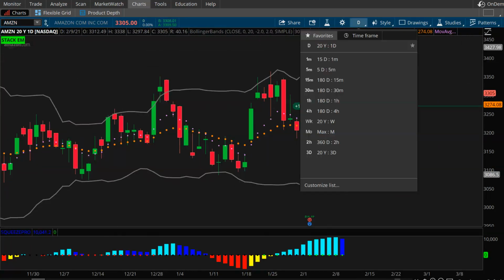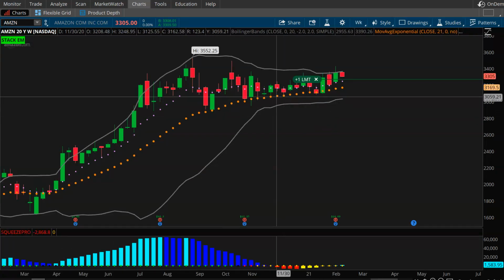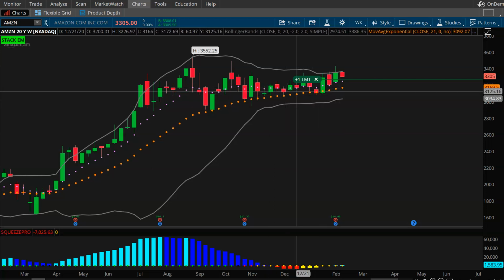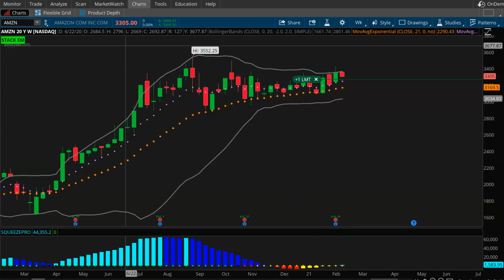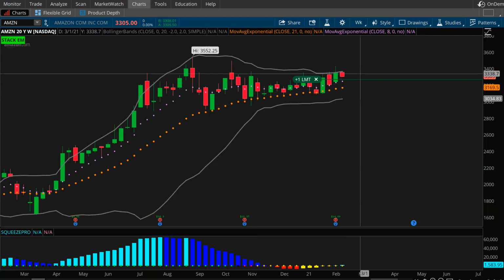And then for Amazon here, which ain't doing much of anything, but that's okay for my put credit spreads. So I got short strikes down at 3,000 and at 3150, all of which are under that weekly 21 EMA. So therefore, as long as we maintain structure and we don't close under that rising weekly 21, I'll continue to hold on tight to Amazon and ultimately look to collect some premium as we get a little bit closer to that March monthly expiration. But that's what I'm holding on to right now.